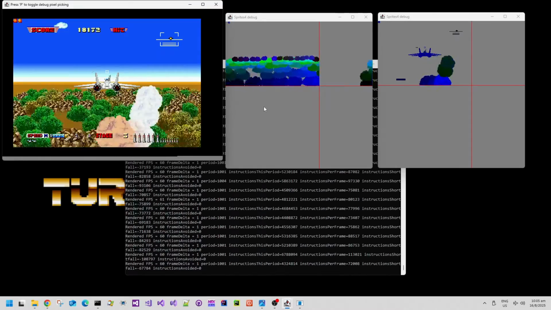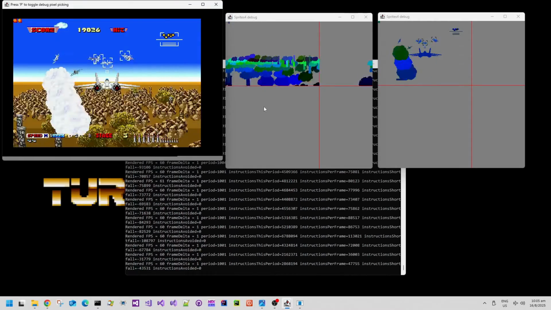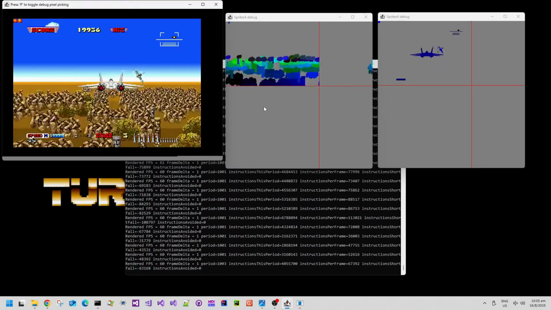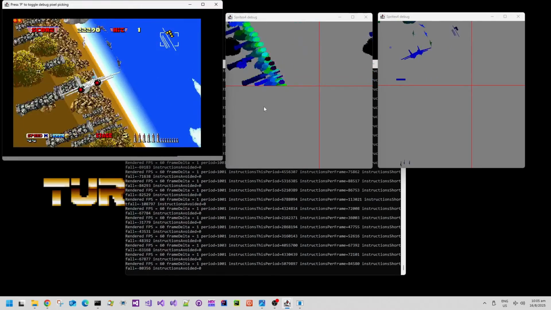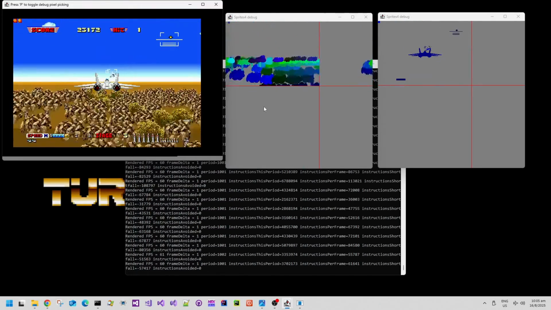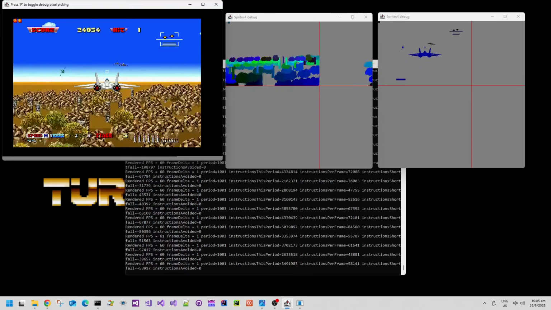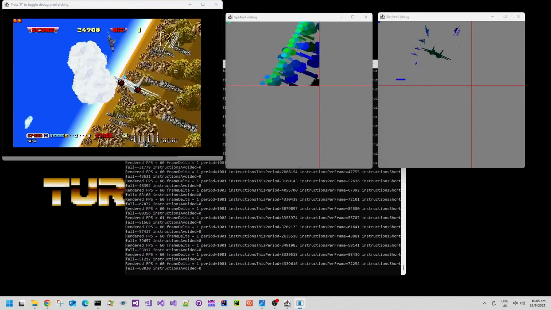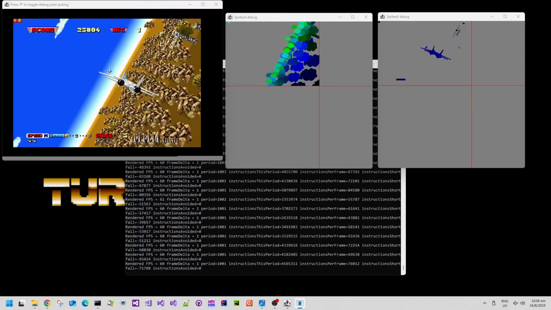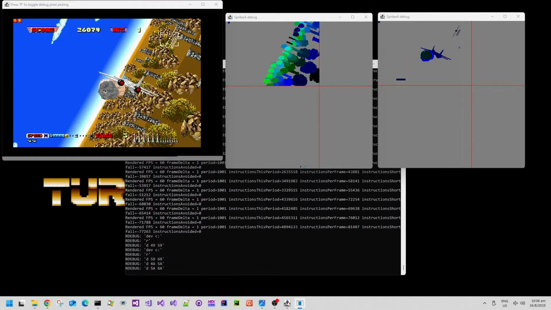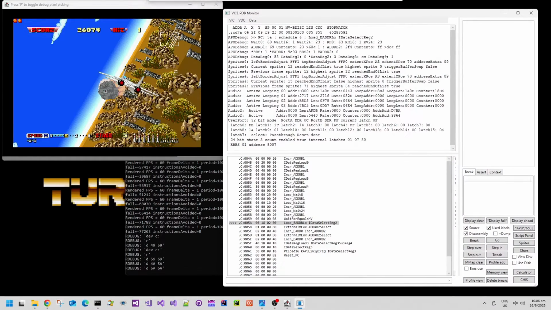The sprites here in the debug windows are actually rendered in a different order to those rendered on the final screen. So the final screen has front to back priority, but the debug windows have back to front priority. So you can actually see where all of the sprite overdraw happens for both of the sprite boards.